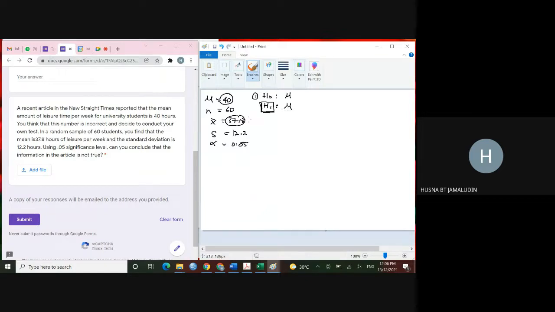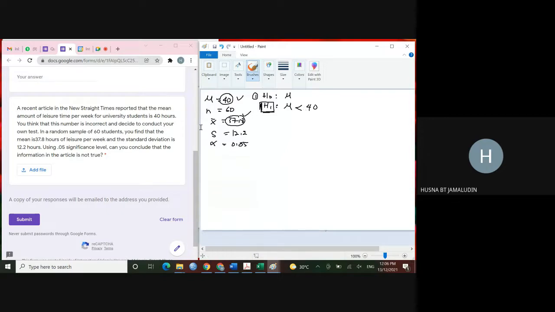But actually, if you look here, as I mentioned to you, H1 is your own hypothesis. The H0 is just the general one, right? So your hypothesis, you are saying that, okay, the general one, the mu is 40, but you are saying that the mu is not 40, right? It's lesser than 40. It's 37. So basically the correct answer is the mu is less than 40. It shouldn't be 40. It should be less because you have computed it and you got less than 40. That is your own hypothesis, which is less than 40.